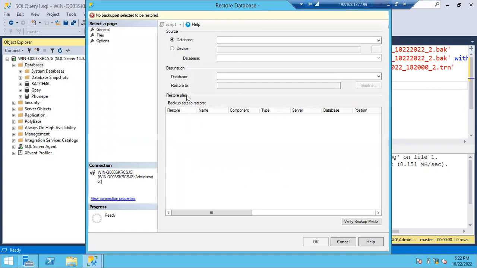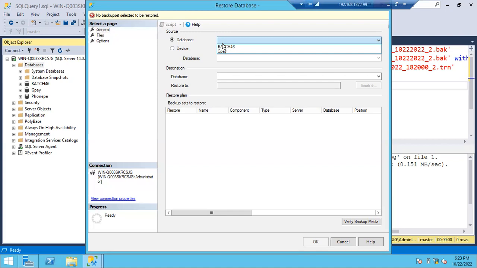Okay, now you will get this window. So now you are going to restore from the backup file, right? You can choose from device. For example, if you want to restore the database from the existing database, you can see here, source. So you can choose source, meaning from the existing database. If you want to restore, you can choose from which database I want to restore.